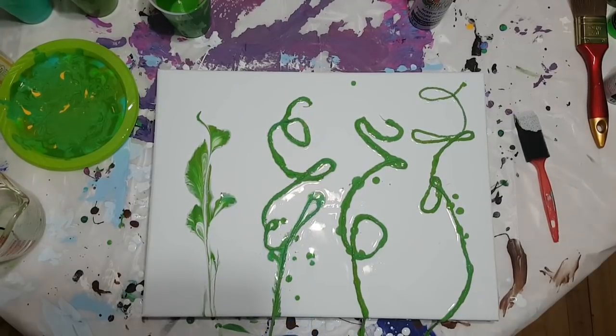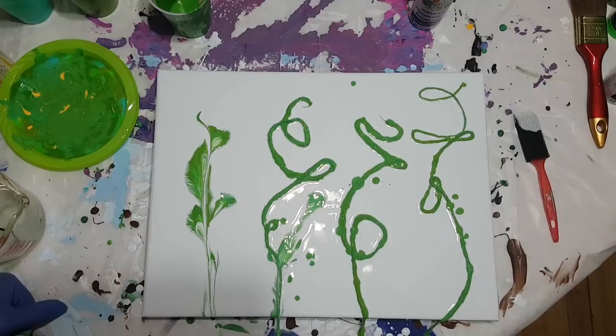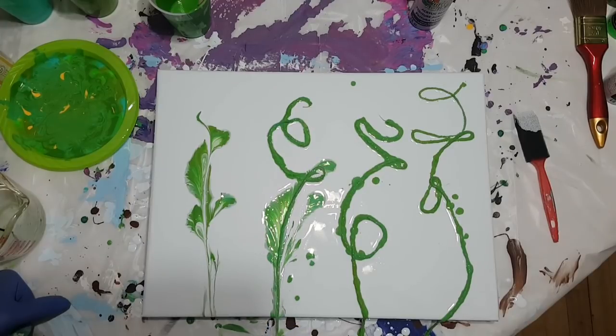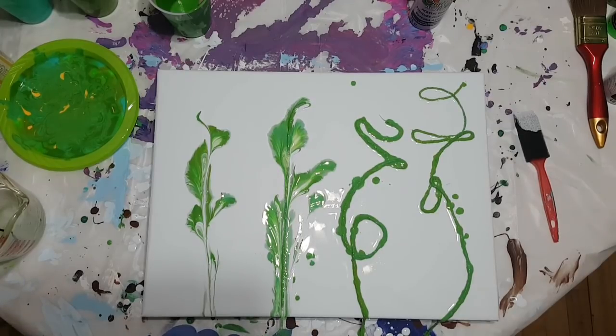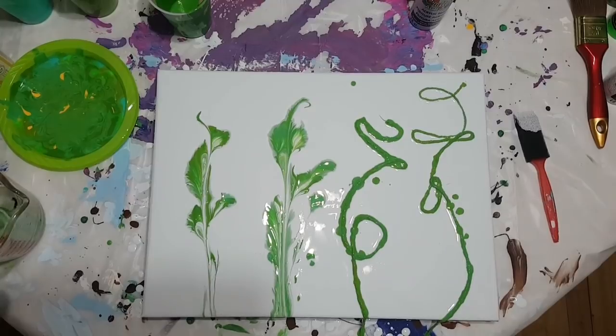So let's go ahead and get the next one. And at the bottom, when it is exiting the canvas, I try to keep it as narrow as possible, just because I think that would look more like a plant with a narrow stem. I mean, as much as I can anyway. I've seen other people do this and they're far better at it than I am. But I do like how this looks, how it turns out. And I'm just kind of dropping the string, getting rid of it.